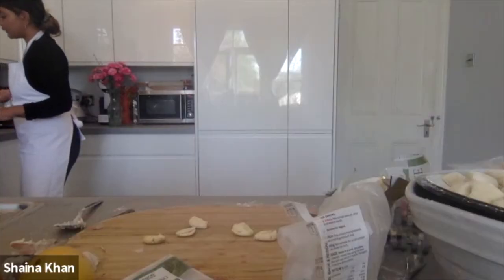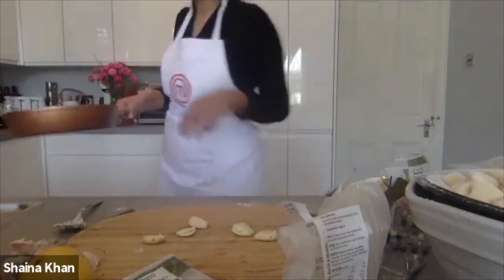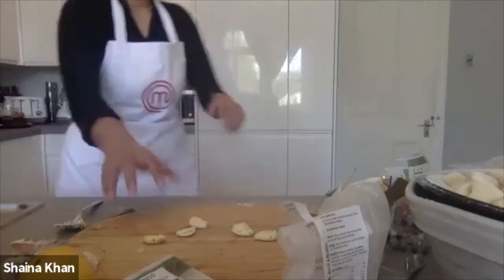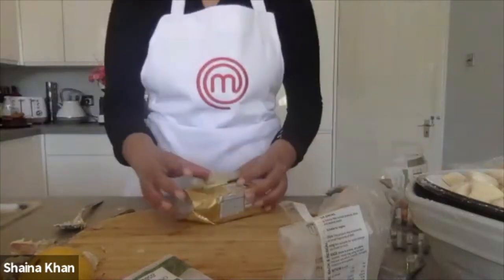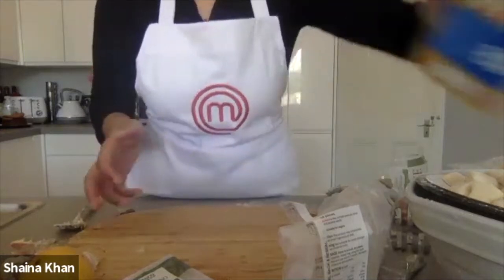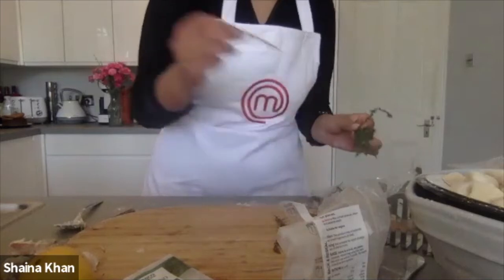The butter is all melted. We just want to keep a bit of an eye on it, so that we want it to keep browning, but not until it's burnt. But also chuck in your garlic. And let the garlic slowly cook in there too. If you feel like you need more butter, then by all means cut some more up and pop that in. I'm just gonna get some thyme.